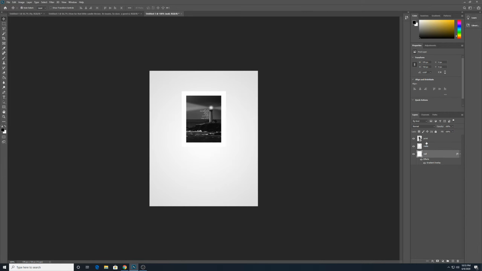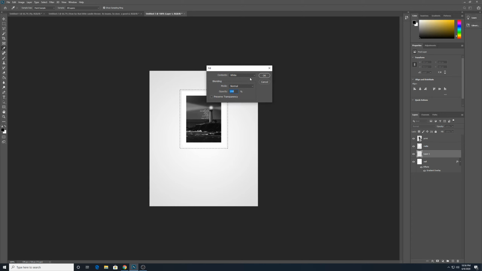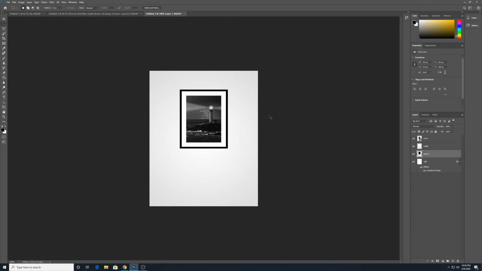Now I want to make a layer underneath matte, so I'm going to select wall again and make another new layer, and this time I'm going to make another dotted rectangle, just a little bit bigger than the matte, and then I'll Shift Backspace and fill this in with black. So you can kind of tell what we're doing with this. We're going to make it look like it's actually framed up real nice.